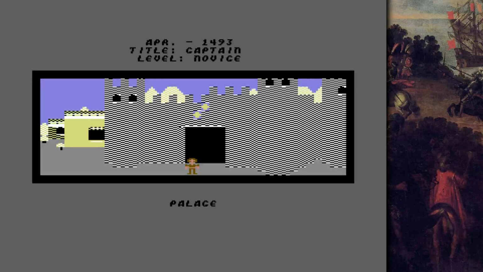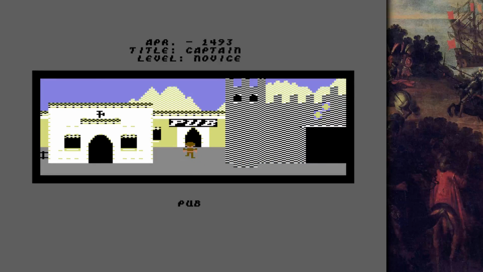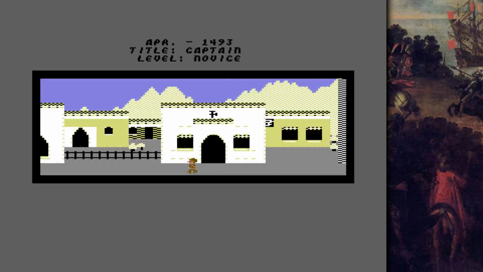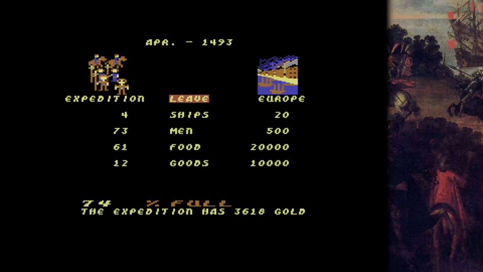What? Your overall rating has been poor? Boo, hiss, boo. Look at this parallax scrolling we got going on, though. Yeah, I don't want to save, because if I save, I have to resume my journey later. We do need to get some more goods, though.